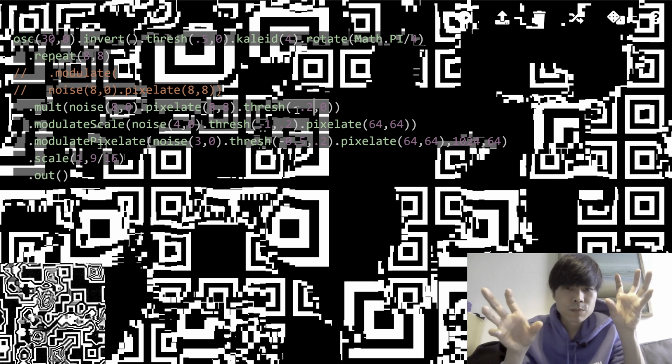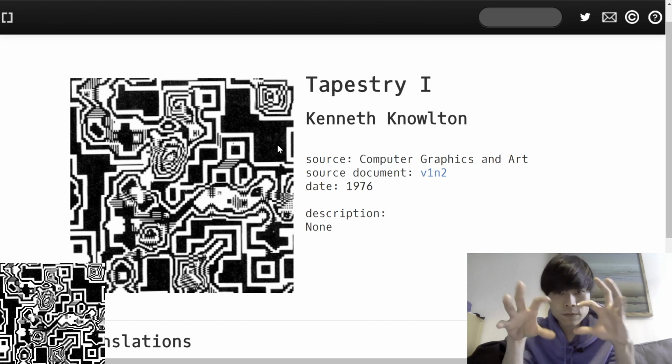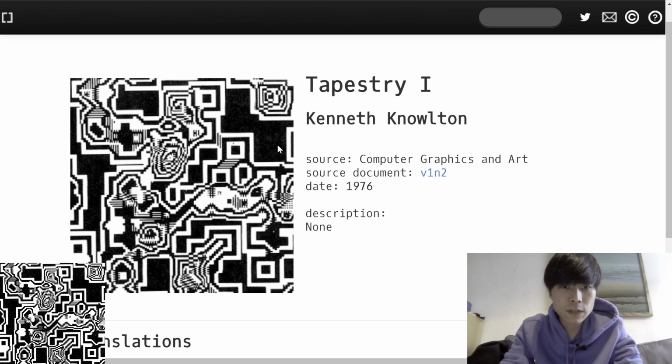The only thing I feel is that in my Hydra sketch, it's a little bit more random, like this glitchy effect is just moving in a random direction. But in the original one, it feels like it has more connection to each other, each neighbor, like a smudge effect, and it also has these lines, which is quite nice. Instead of Thresh, what if I do something like posterize?